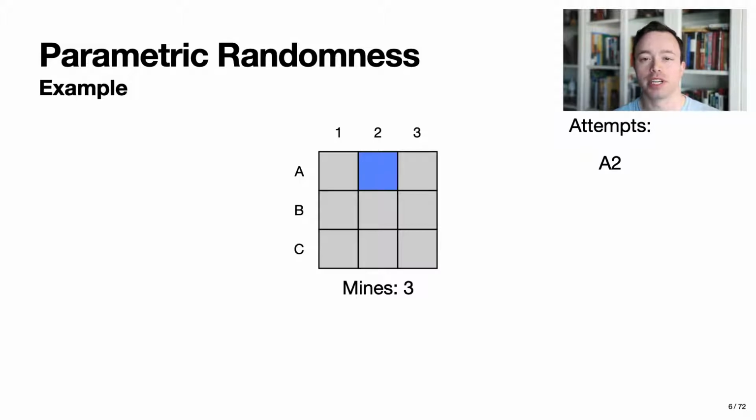The first move the player randomly makes is A2, the top middle square. There isn't a mine, so it's considered successful. Nice! Let's make another selection. The player randomly selects B3, and it's also a successful move. And now B1, which is another success. We're really on a roll. Uh-oh. Looks like the player randomly selected B2, which was hiding a mine. Darn! And it was going so well, too. Well, it's about time we learn about this parametric randomness business.